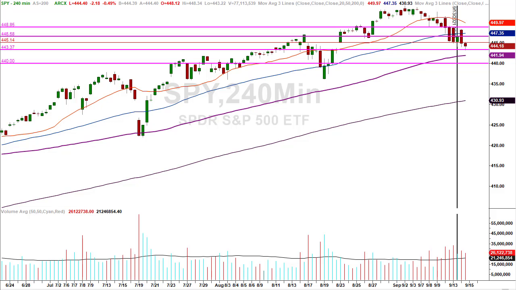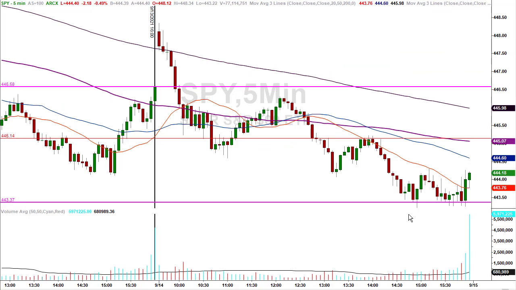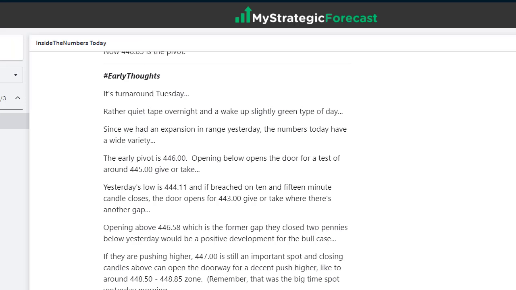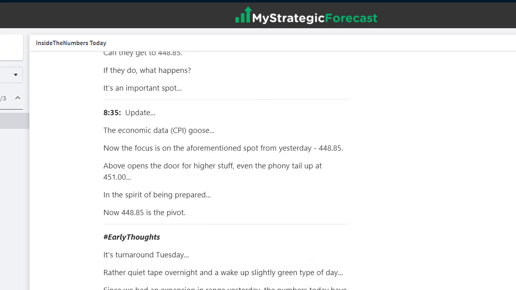It was a very important breakup candle low, which opens the door for another number. What was that next number? 443.37 to be exact. That was the gap. They tested it. They bounced off it a number of times today. 443.37 was the gap. It was support. It was a trade late in the day. Let's scroll up, see what else we have of importance.